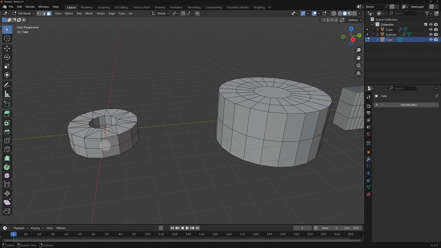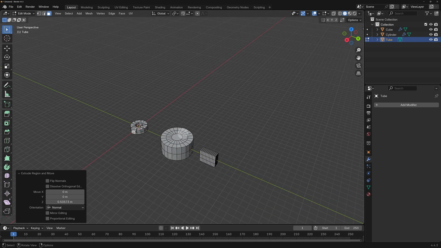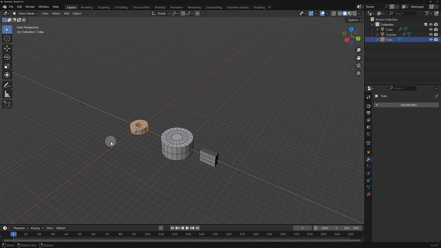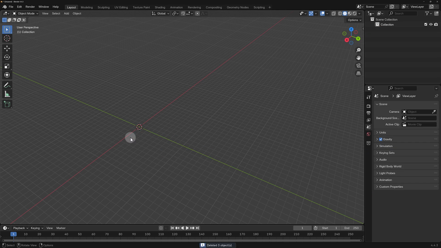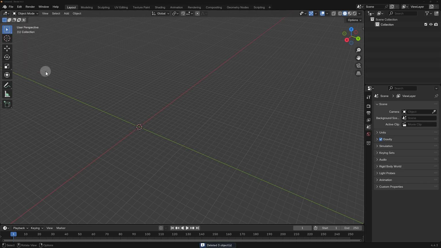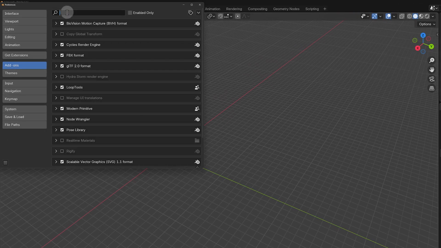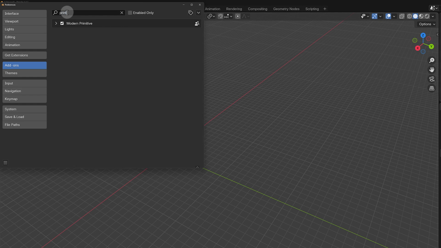Now we can hit Tab, and then we can make our individual edit as we see fit, right? So that's for the Modern Primitive. Let me select everything, X and delete, and let's quickly check on the other one. It works in a similar way. I think they are almost similar. There are a bit of differences, so just play with them, find the one which you like best, and then stick with it.